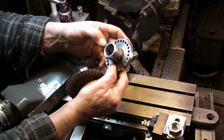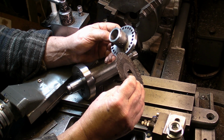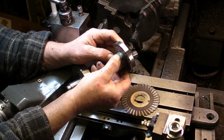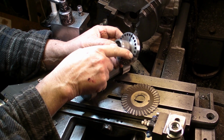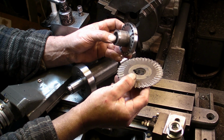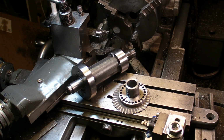The indexing plate, I'm going to use this slitting saw, and I want to put four slits at 90 degrees. So if I'm sharpening a 4-flute end mill, I can rotate it the 90 degrees without having to count the holes. It'll just make life easier. So I'm going to put that on the horizontal mill and just put four marks on the edge of this. I think once those two jobs are done, we're ready to give it a try.